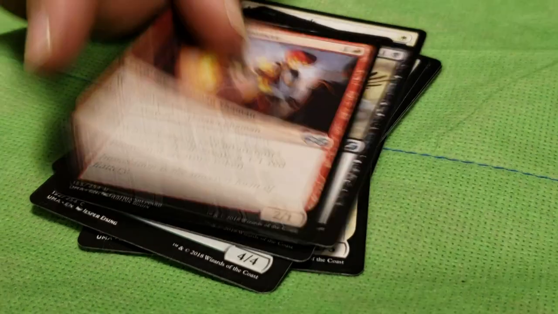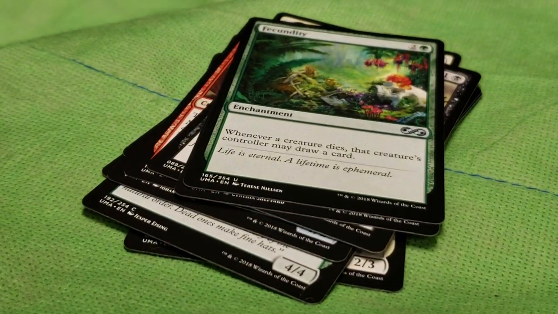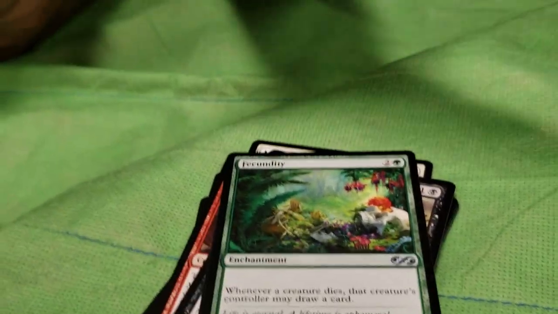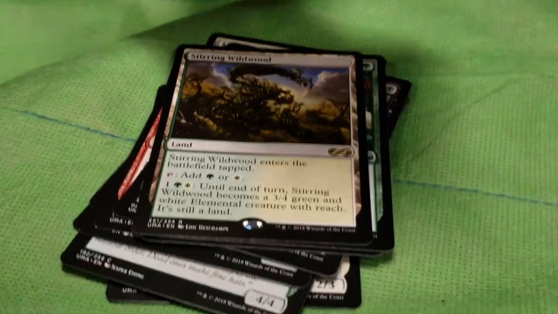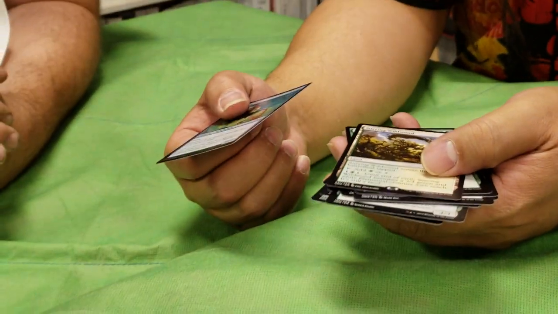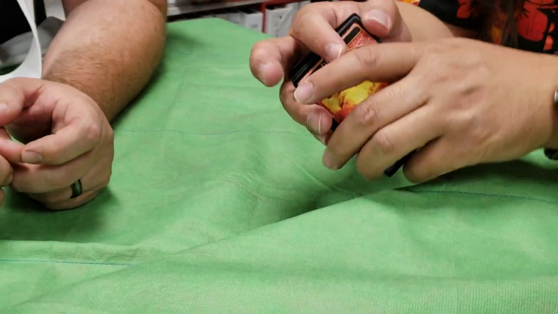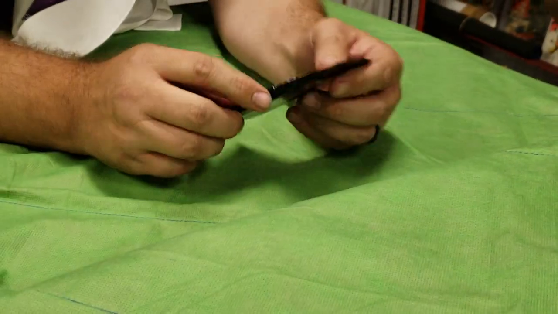Very playable card. Young Pyromancer, super playable card. And something Fecundity, which is okay. The rare is going to be a Stirring Wildwood, about $12 to $14. And the foil is a Skywing Aven. So number 1 on top is going to be a Stirring Wildwood and a foil common Skywing Aven. Number 1 in the middle. Number 2 in the middle goes to Tim.